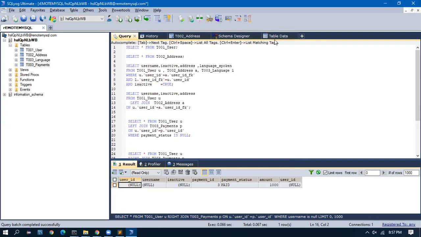So joins are done. I'll quickly show we have something called views, stored procedures, functions, triggers, and events. These are all things which are there in the database. Views. What is a view? A view, as the name suggests, is just a view, a read-only copy.